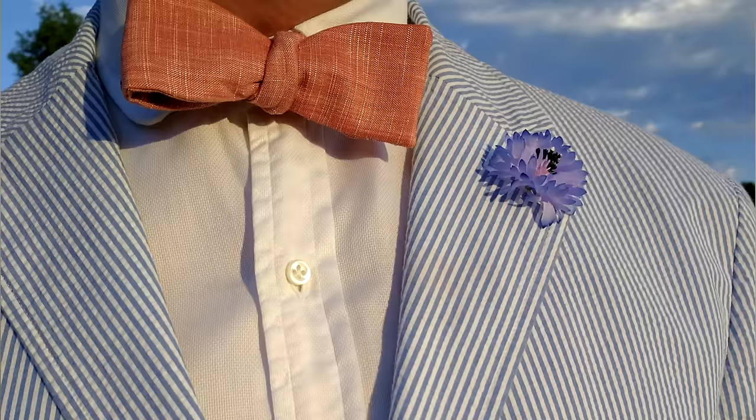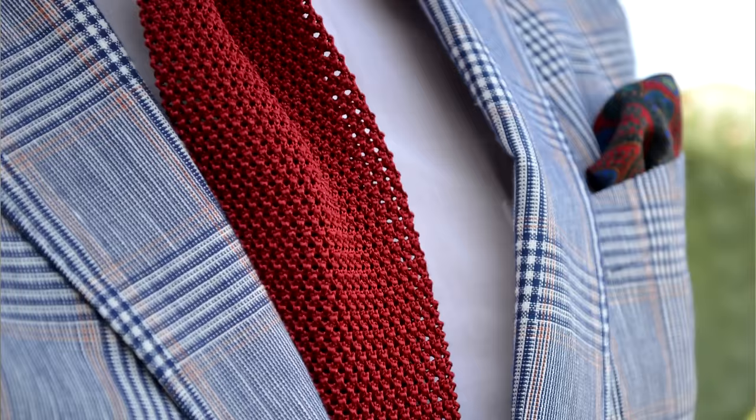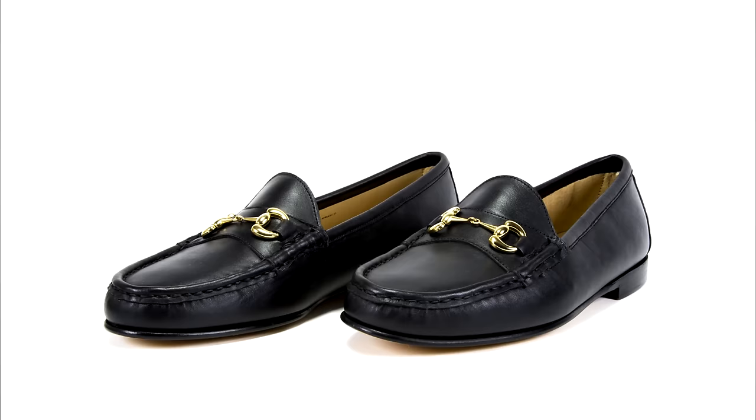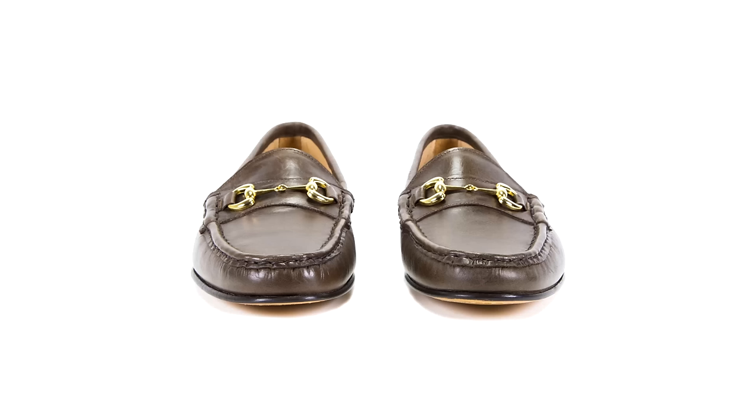A more casual suit, let's say a seersucker suit or a linen suit or even a blazer or a sports jacket, any of the shoes will go well with. And that goes not just with our loafers we have here today, but with a more formal penny loafer, even with a driving shoe, and even with an espadrille. Okay. Especially in the warmer months. But what we have here is what I deem to be the most formal of our loafers, the bit loafer.